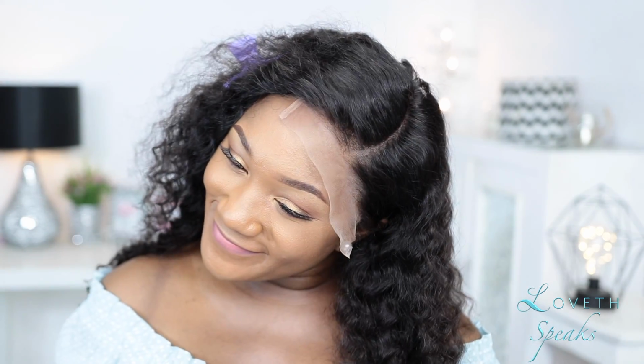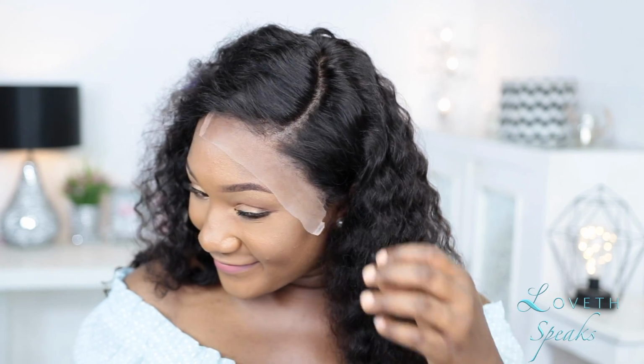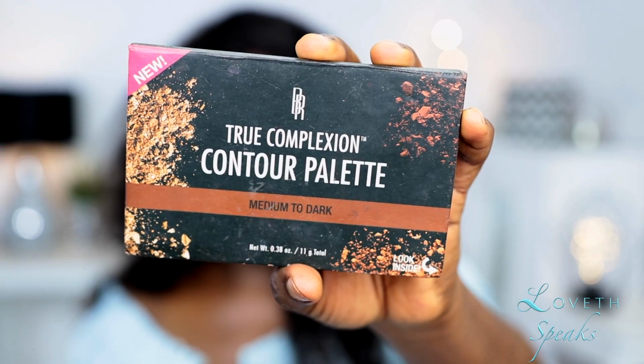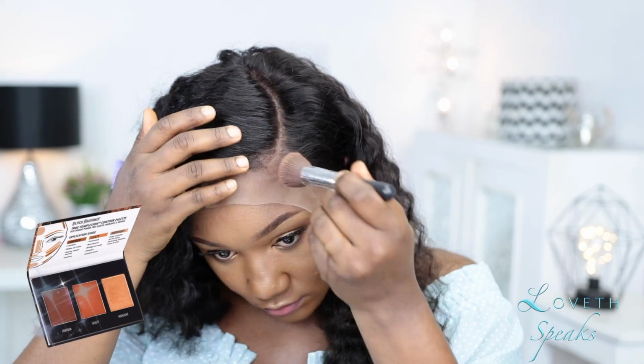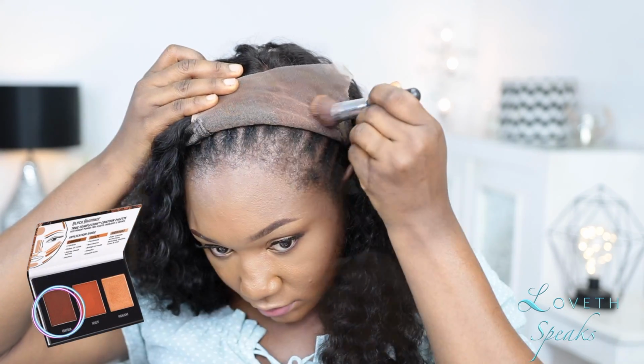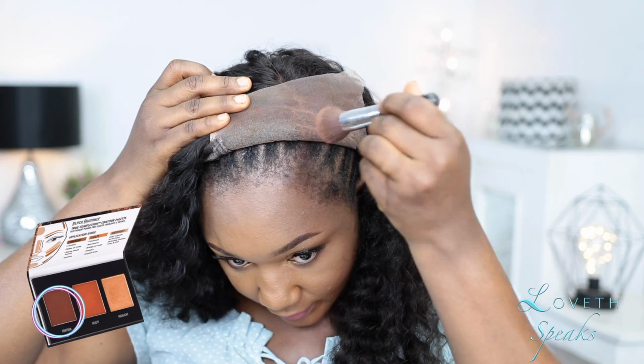So to make the lace on my wig look seamless, to make it blend perfectly with my hairline, I'm just going to apply the contour shade from my Black Radiance contour palette. I'm going to apply that all over the lace and cut off the hairs that I'm going to use for my edges.